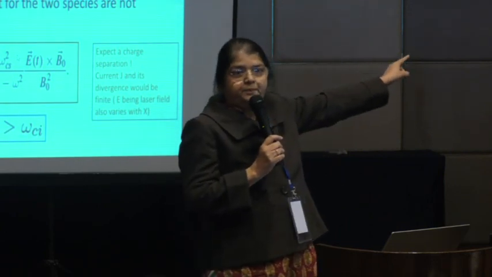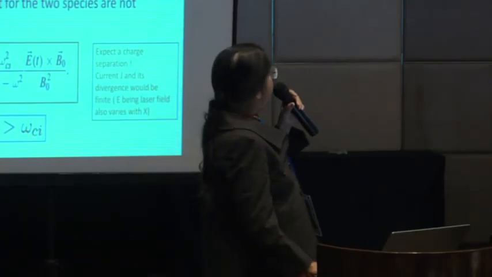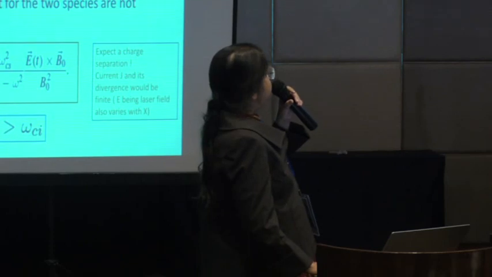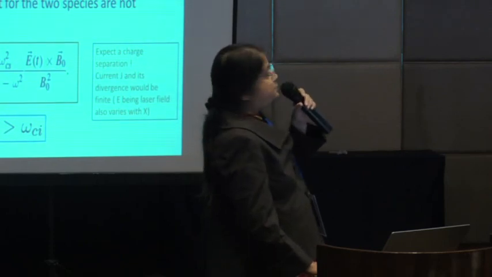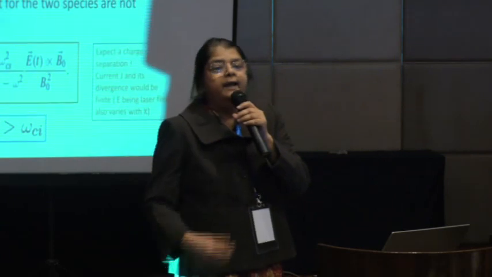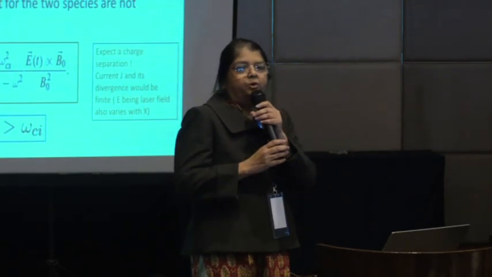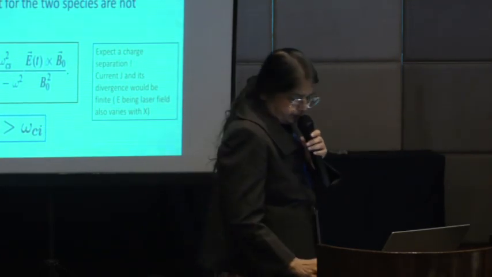This is the exact expression that you will get. When you lie in this range, with E a function of t, this is what the expression of the E cross B drift is. It is derived in the book by Nishikawa.